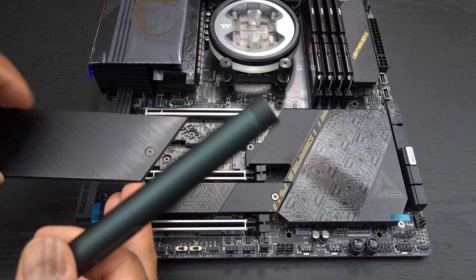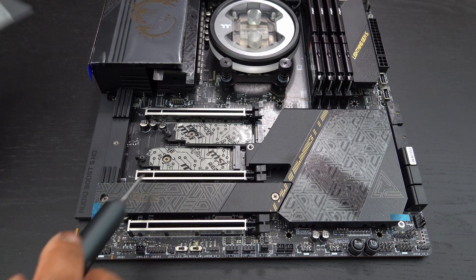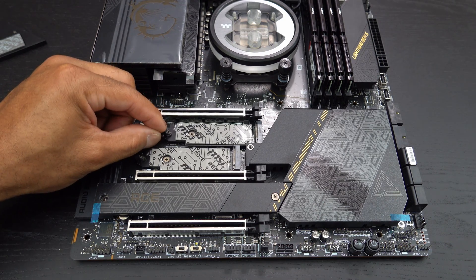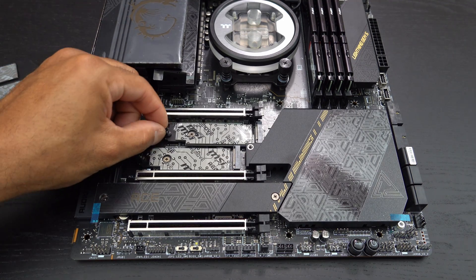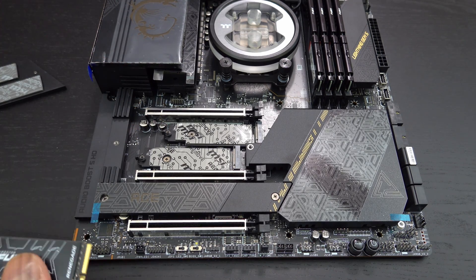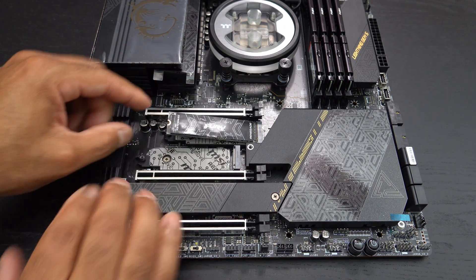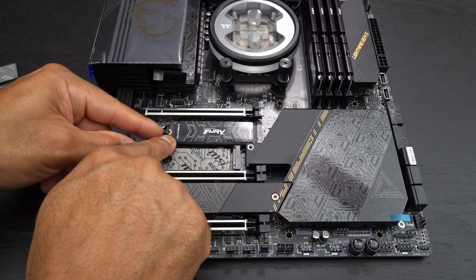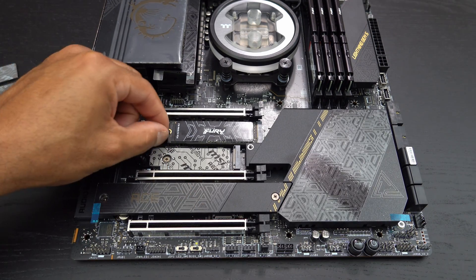So this does have two pads here and then two pads right there. But that's not all — it actually has these nice little clips. So it's basically, quote unquote, screwless, because you do have to screw this top plate off, but to install the drives it is easy. The drive just goes at an angle there, press it down, and then just latch it on — boom, installed. No more little tiny screws, which is really nice.